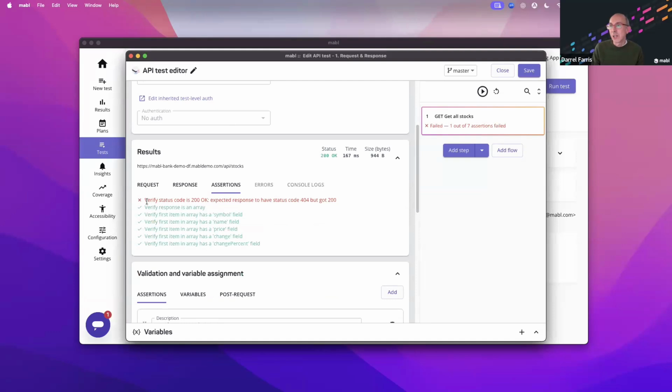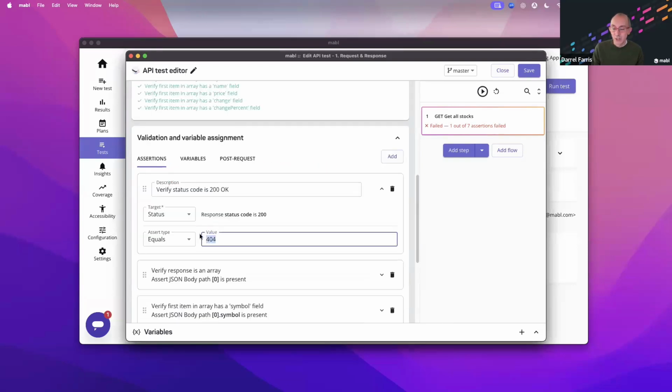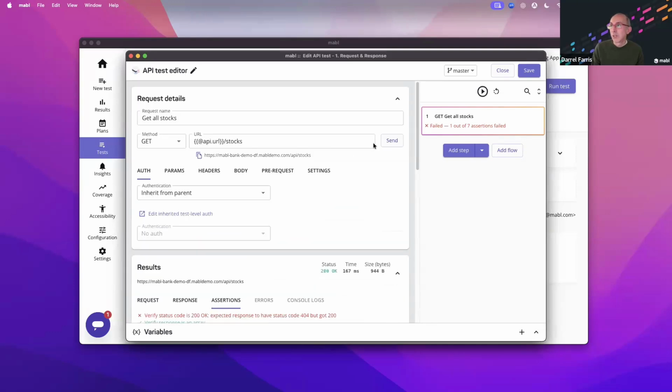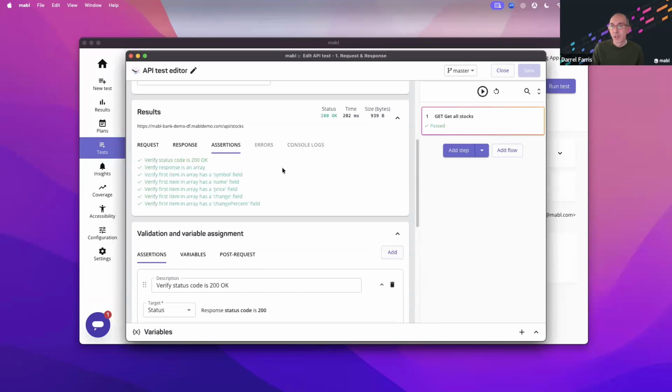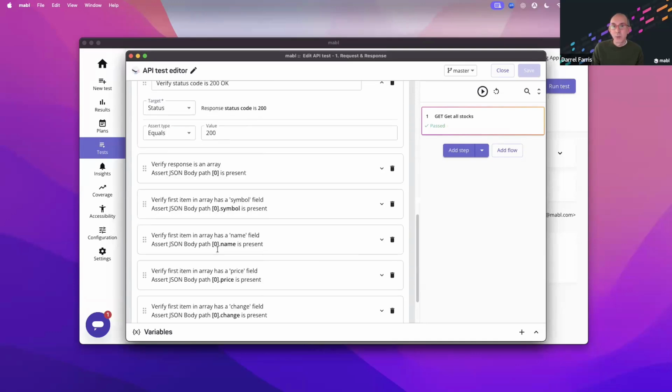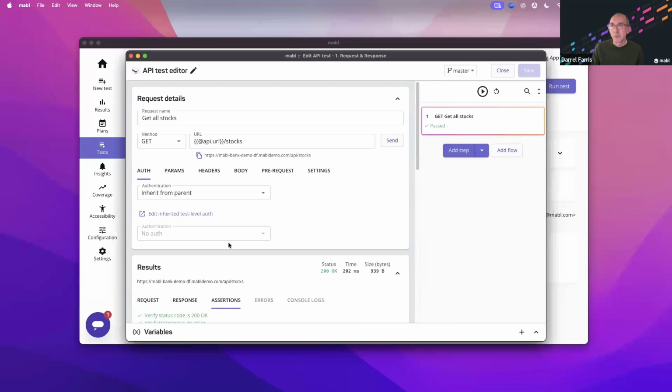It can say, hey, I got this 200 code back, but I expected it to be 404 because that's what I put down here in the assertion. So I'll change that back to 200, send this again, and then that assertion should pass. So these again are the checks that we make against a given API. These are the basic components of a given API request and response.